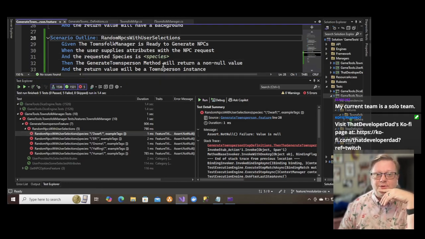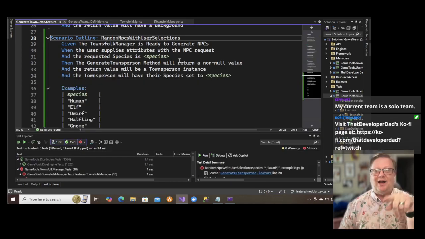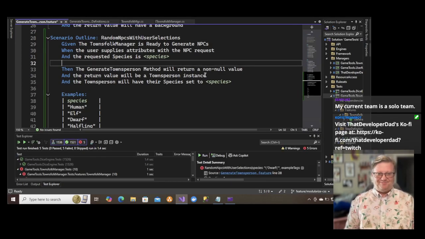Random NPCs with user selections. Species. And the options are sent to the townsfolk manager.